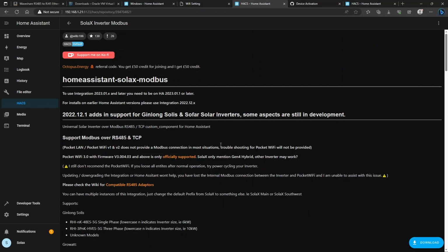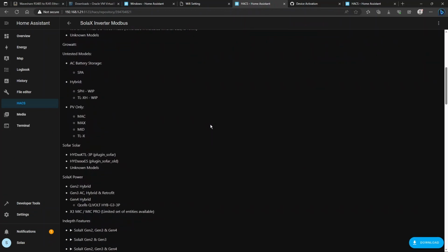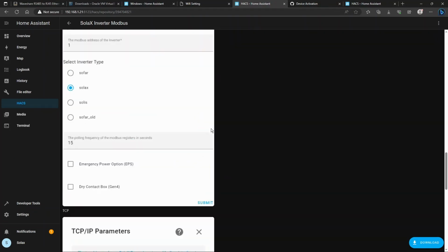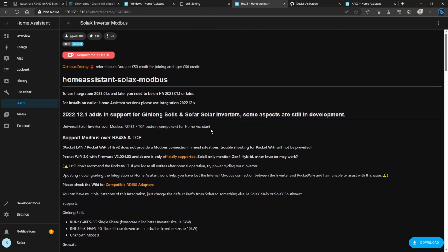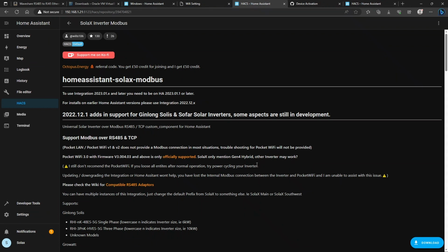We're actually directed straight to the GitHub page about the repository, and these are the instructions for installation and for setting up, if you want to follow those, but I'll take you through them in the video. So just in the bottom right corner here, click download. And just click the download link, because we're going to use the latest version. So what we're doing here is going to install all these integration add-ons and front ends, and then just restart Home Assistant at the end.